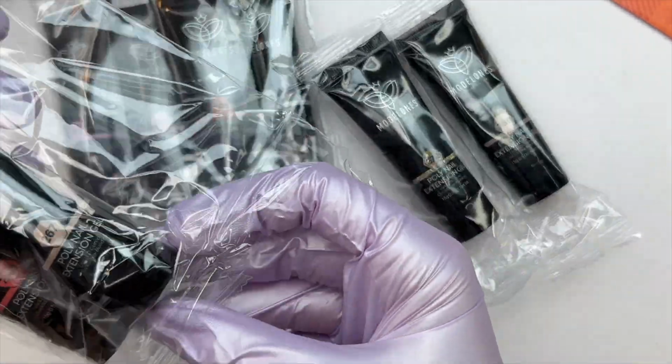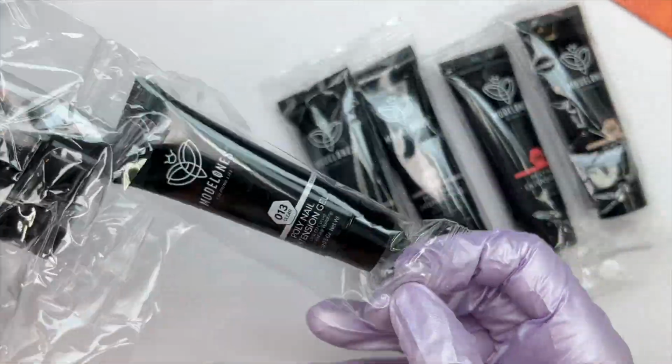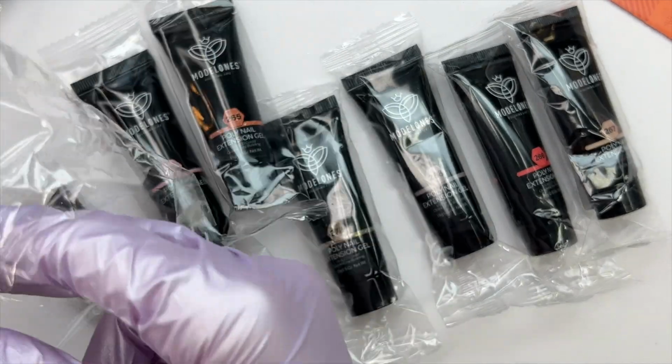And then you can do your cure. The next item here are the actual polygels, and I feel like that is what the collections for these kits are.